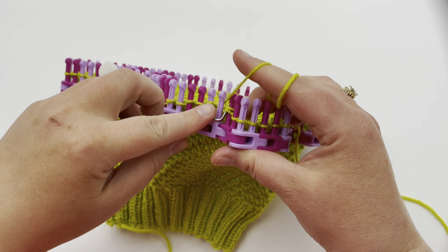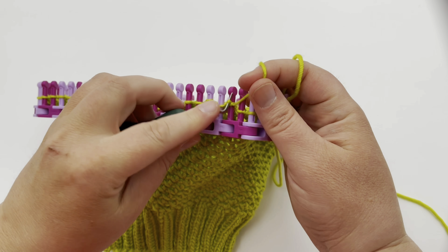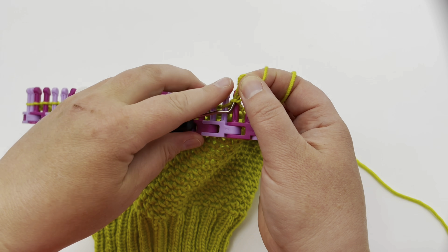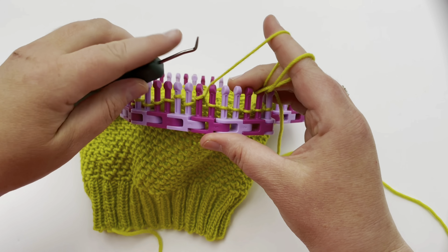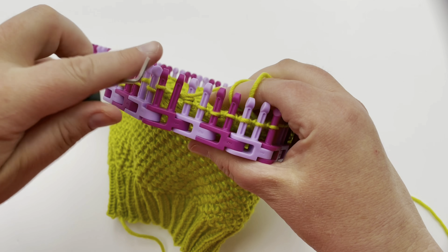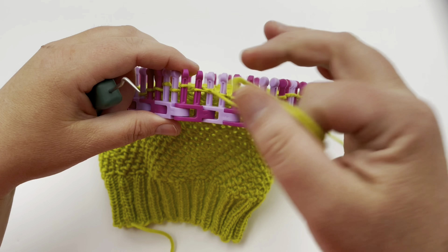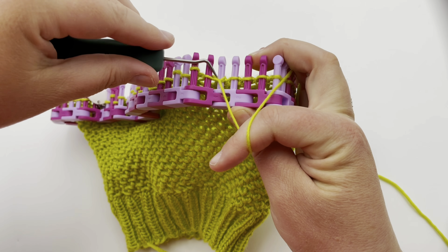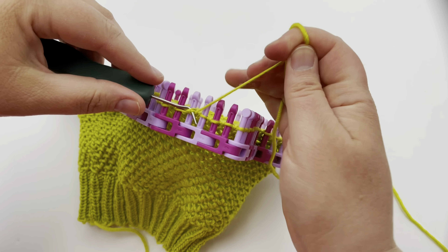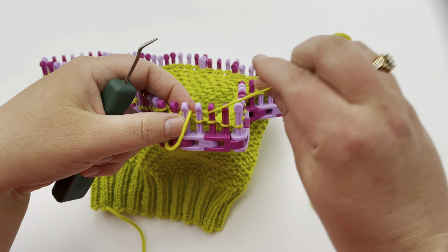If you can see, I kind of pull downward and wrap it around my hook. As long as the tip of my hook is in this little groove, it works really well. Then I pull it off and replace it, and tighten up. Normally I do it with my hook there. If I could show my stomach on camera, you'd see it's actually a lot easier — I pull down with my finger, wrap it around, then pull up.